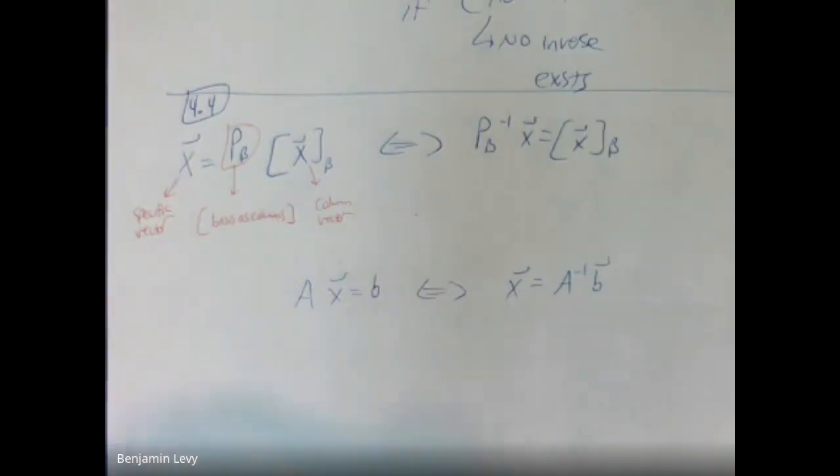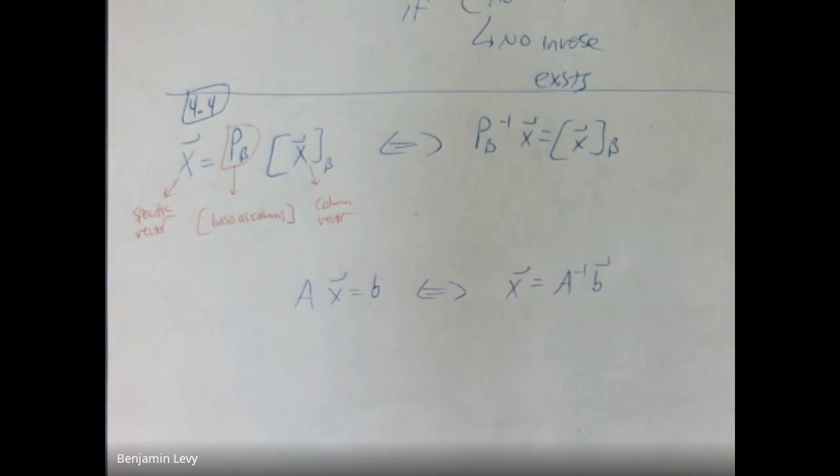I was just trying to relate this formula with Ax equals b, because I remember that a lot of the questions in 4.4 sort of boiled down to effectively finding x, except x in this case was more or less the column vector thing with the square brackets. I apologize for not remembering the name of that. Is that the coordinate weights, I think you said? Yeah, the coordinate mapping, technically.